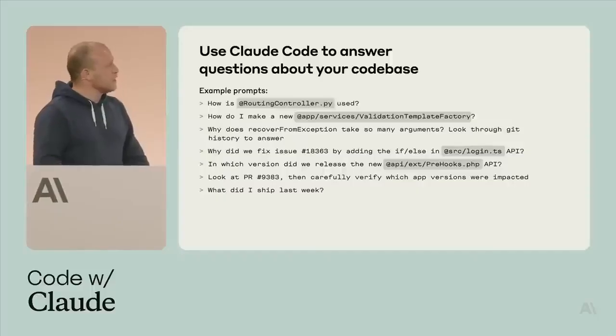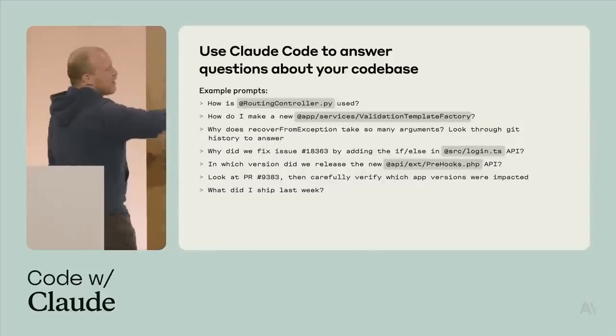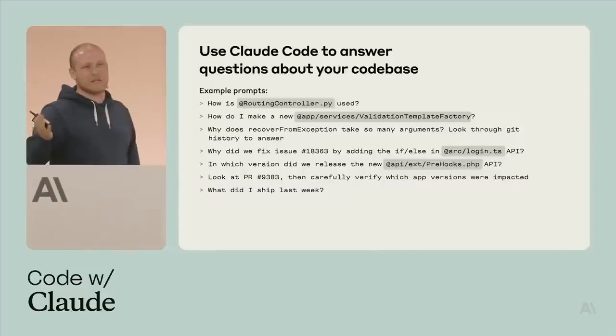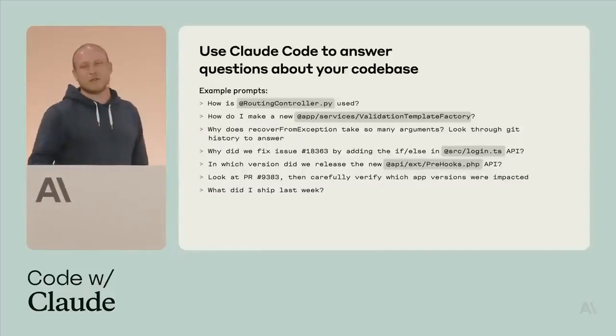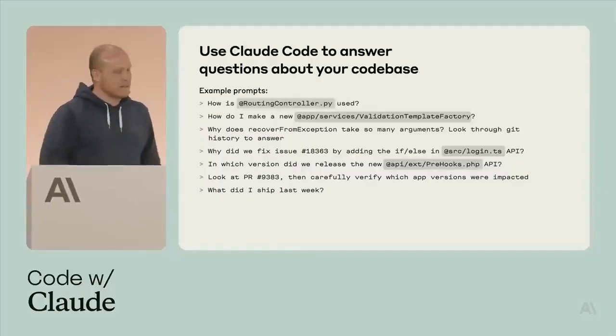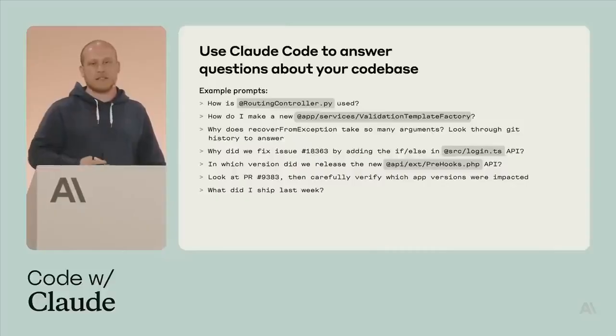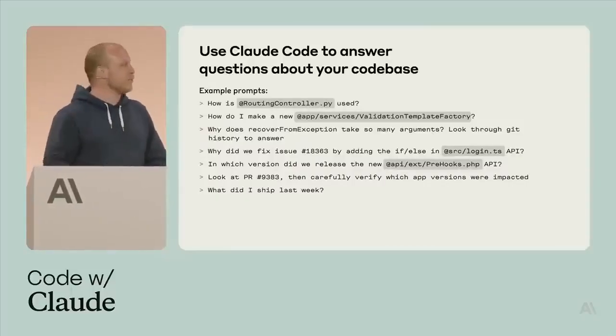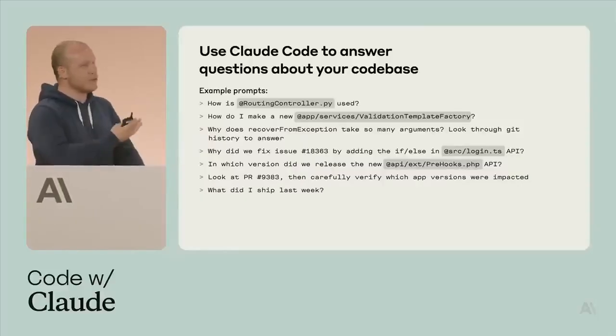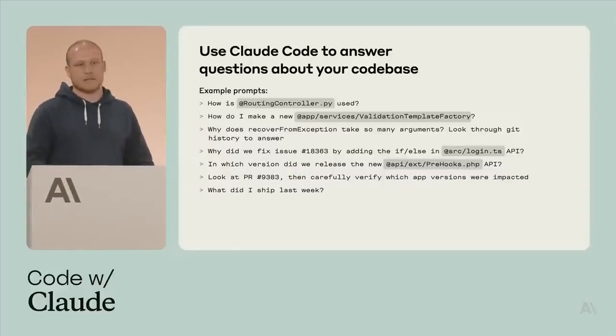Something that I do a lot also is ask it about Git history. So for example, why does this function have 15 arguments? And why are the arguments named this weird way? This is something I bet in all of our code bases, you have some function like this or some class like this. And Claude Code can look through Git history. It'll figure out how these arguments got introduced, and who introduced them, and what was the situation? What are the issues that those commits link to? It'll look through all this and summarize it. And you don't have to tell it that in all this detail. You just ask it. So just say, look through Git history, and it'll know to do this.